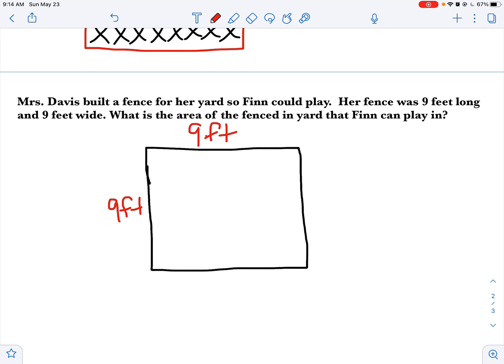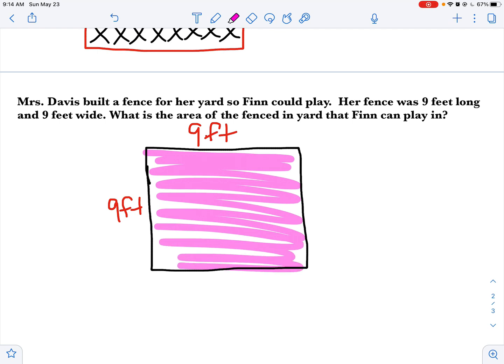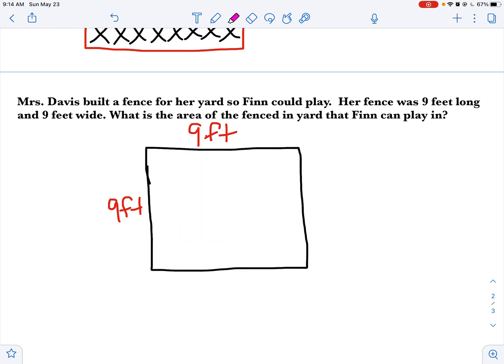So once I've built this fencing, I'm asking how much space does Finn have inside to be able to run around without me worrying that he's going to run off? So I can multiply 9 times 9. That's how I'm going to solve it. Now, once again, you could make an array, but that is not very efficient. I would hope that you use a nice strategy. Maybe you have some known facts here. Maybe you know that 9 trick, and you can show the 9 trick off. However you want to solve, you're going to solve and show your work.